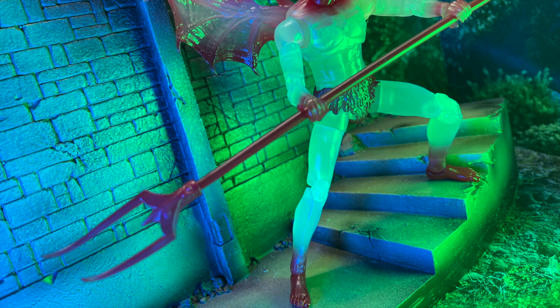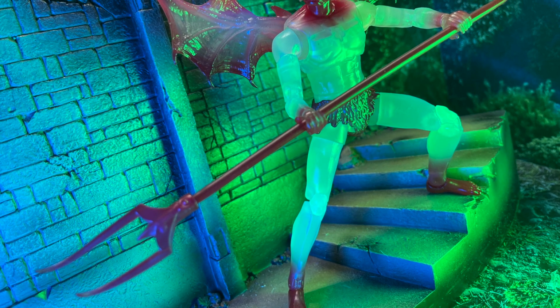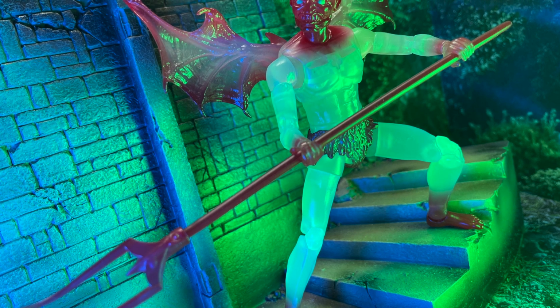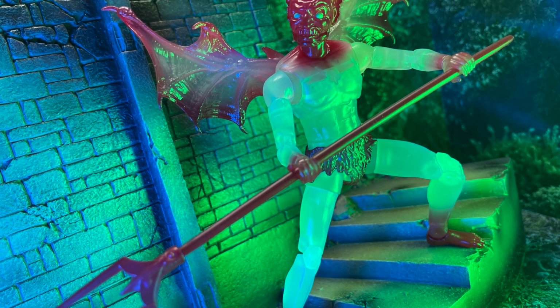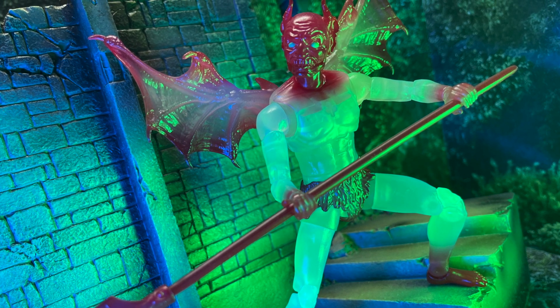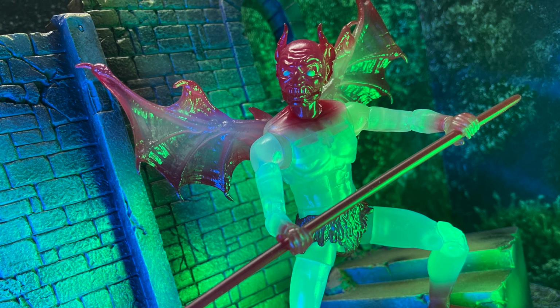I really dig this guy. This whole line has got some potential. I love the demons. I love that they're doing characters from the Bible or angels and all these different things that they can do. They've got a whole entire world that is open to public domain that they can make figures from. And I hope, Chris, much success on this line, and I hope it continues for a really long time down the road.